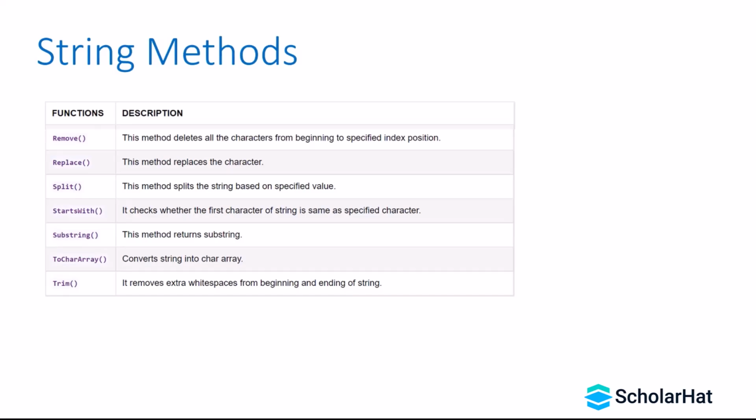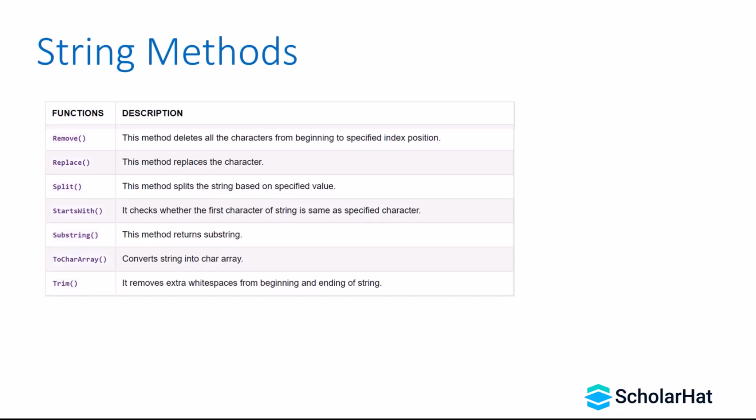We have other methods as well, like the remove method if you want to remove all the characters from the beginning to the specified index position. So you have to define the specified index position, and it will remove all the characters. We have the replace method if you want to replace characters within your string. We have the split method if you want to split the string based upon a specified value. Let's say you might split your string from the space, or you might split a string from the comma.